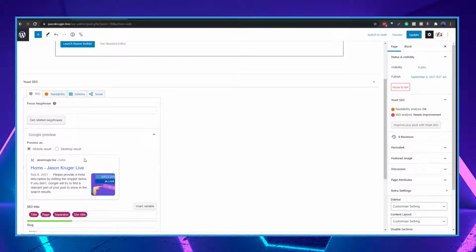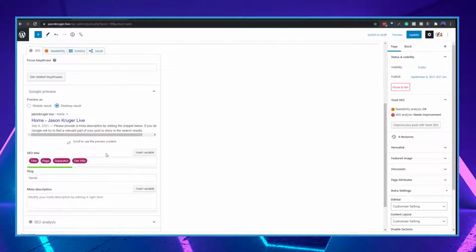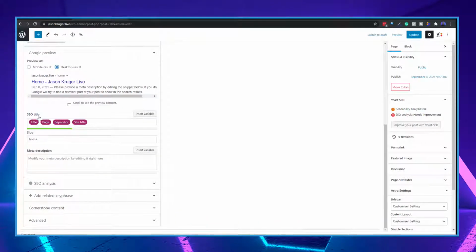So to do this at the moment, this is what my SEO title looks like. If someone had to look at this as a mobile result, with the description and then an image that it's just pulled off that page. And then if I look at the desktop result, this is what it looks like. Now, to change this, all I need to do is click on this SEO title here and make the changes there, and I add my description.